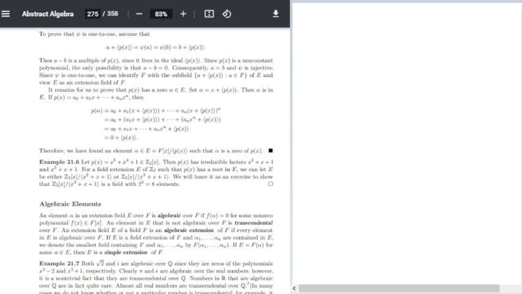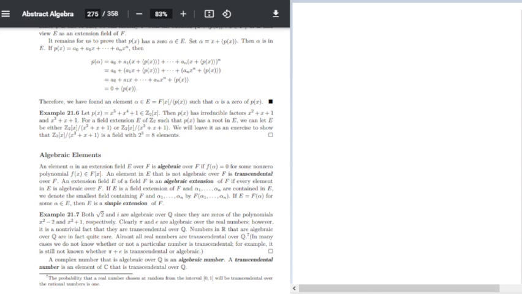And therefore, we have found an element a in E equal to f of x over p of x, such that a is a 0 of p of x. Okay, let me double check this. Alright, so let a be equal to x plus p of x. A is in E, so if p of x is then that we wrote that, substituting it in the value, and just using the standard substitution methods, treating it as something over that field, gives us, yes, okay, that all checks out looking at that. Therefore we found an element of that form.